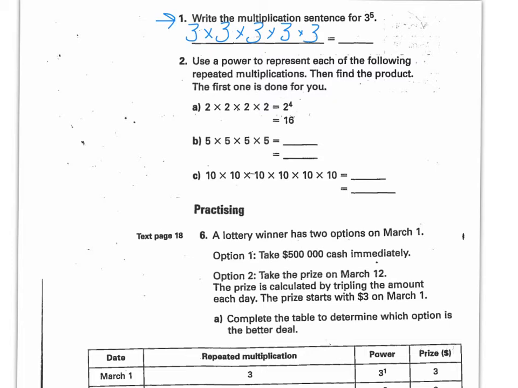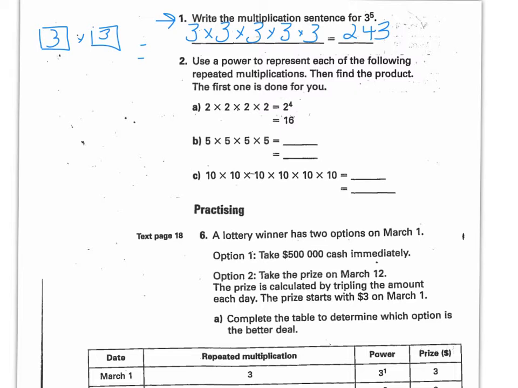In your calculator, you press the 3 button and then the multiply and then the 3 button. Continue that. After you've done it 5 times, you will press equal. You should come up with 243.